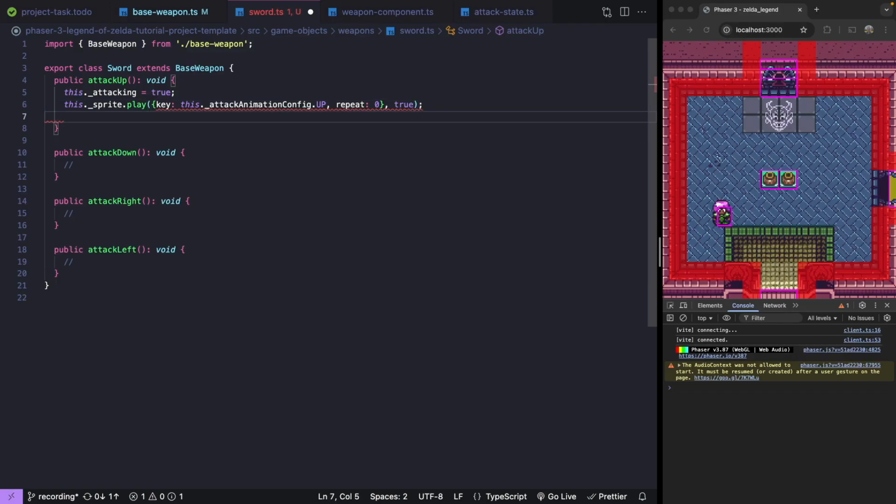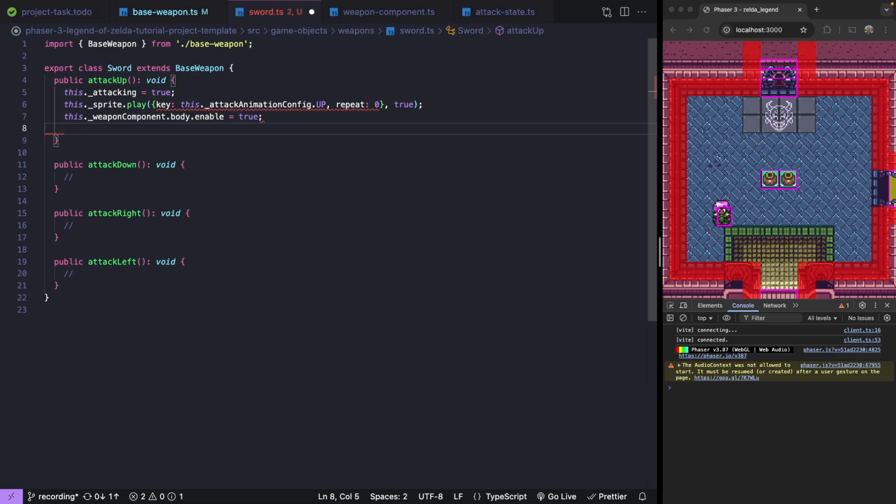Once we start our animation, we'll want to enable our physics body on our game object, so we'll reference our weapon component, grab our body, do enable, and set that to be true. Once we start our animation, now we need to wait for it to finish, and once it's finished, we'll want to set is attacking to be false, and then disable our physics body on our weapon component.